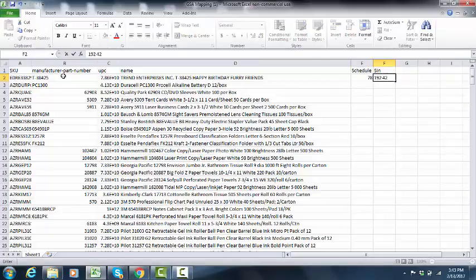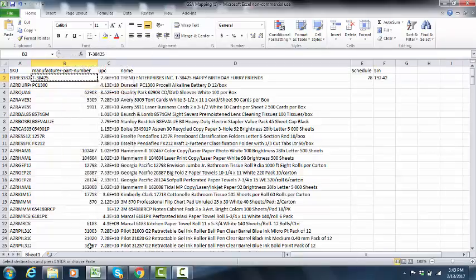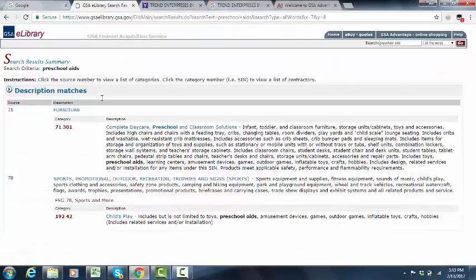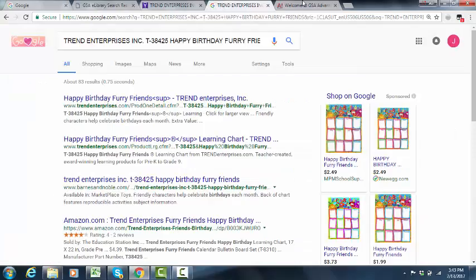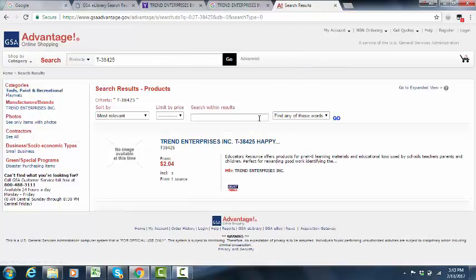Another trick that you could sometimes use is to take the manufacturer part number. This is not always reliable, and again, GSA eLibrary is the main way to go. Another trick to try sometimes is to take the manufacturer part number and put it into the GSA, and look over here. The product comes up.